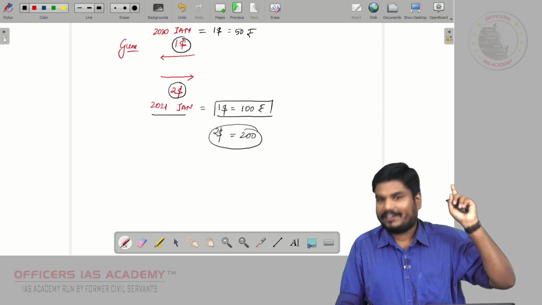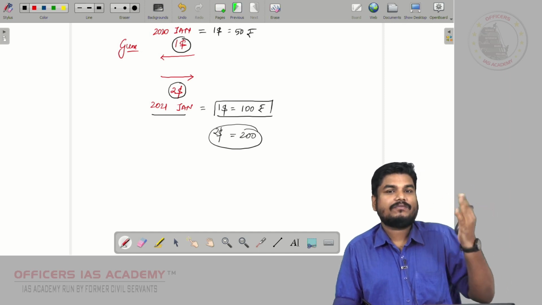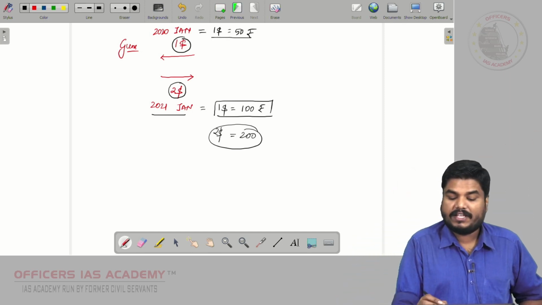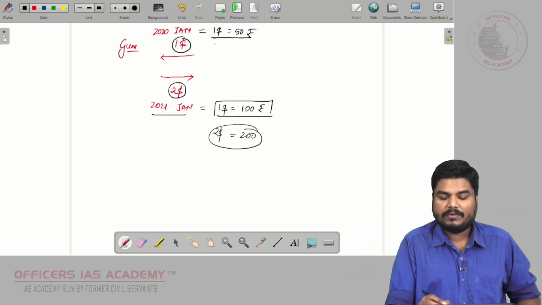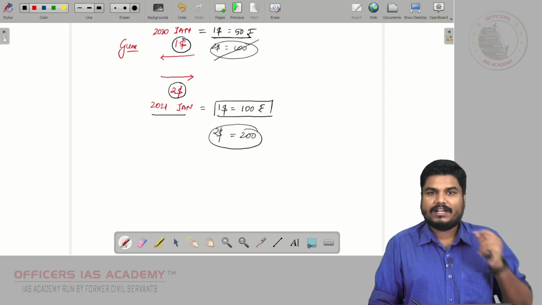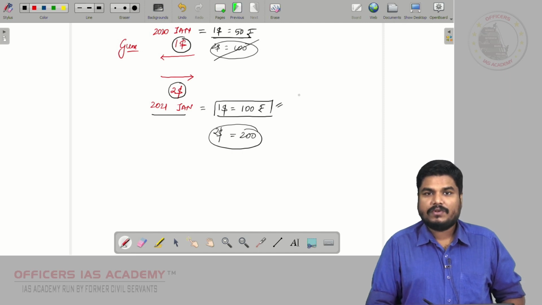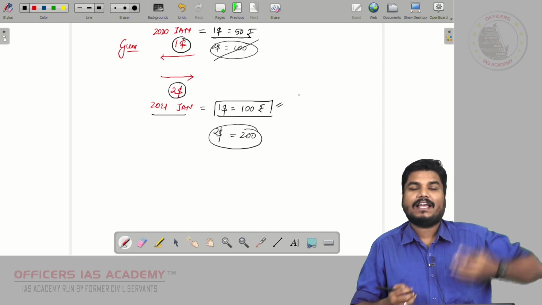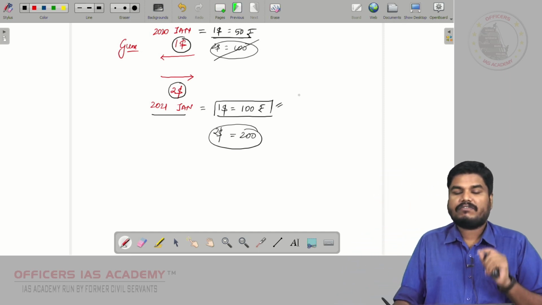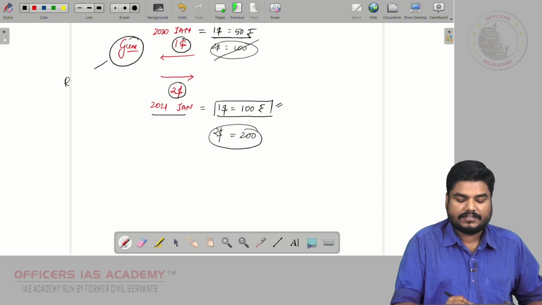I originally thought I would be paying $2 that is worth 100 rupees because when I borrowed, exchange rate was 50. So, I thought if I pay $2 back, it will be roughly 100 rupees. But what is the reality? The exchange rate got changed. So, if I have to pay $2, then I have to spend 200 rupees. So, this exchange rate fluctuation, it is putting the borrower at risk.